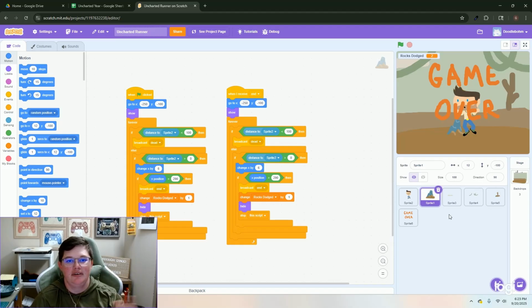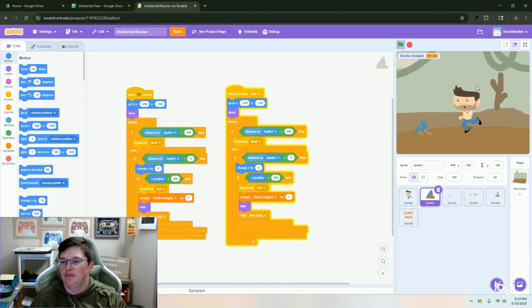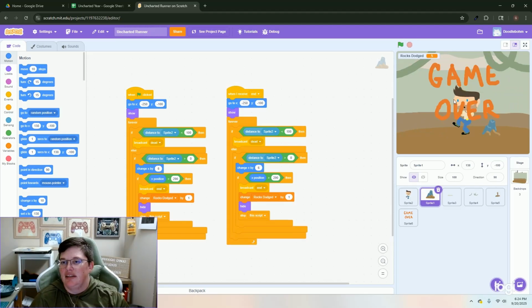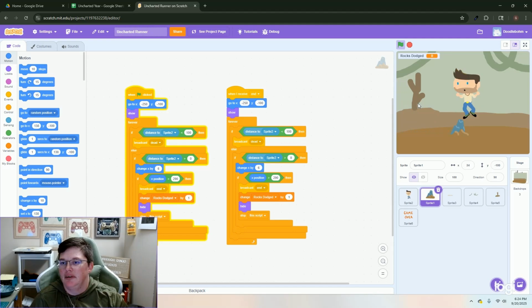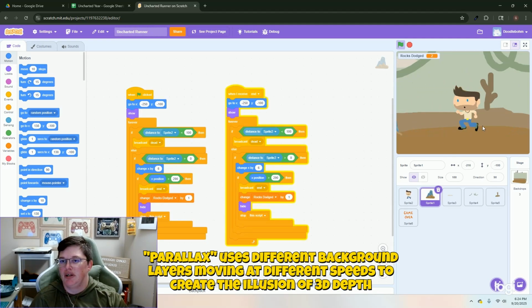Now the rest of the code is kind of just for fun parts, but I'll go ahead and show it to you anyway because I do feel like it helps complete the picture. We have a rock that moves, and we also have a background that moves, and we have clouds because I do want it to look like an endless runner. So the background is going to change while he's doing things, otherwise he's not going anywhere. And if you look, the background moves at a different pace than the rock, and that's called parallax.